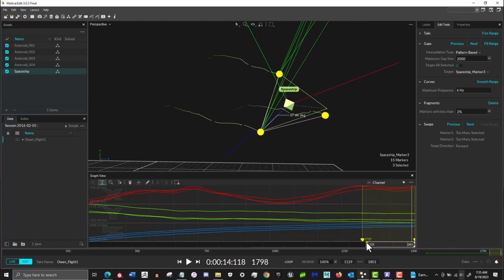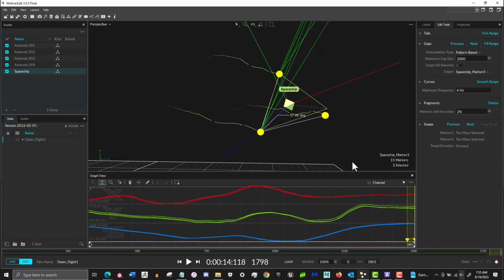So this is just the basic tutorial for how to fill in the gaps and smooth out your data. There is more cleanup that we can do and more smoothing that we can do to make this as seamless as possible and make it look very good for MotionBuilder. But that'll be in a different tutorial, so I will show you guys next time.